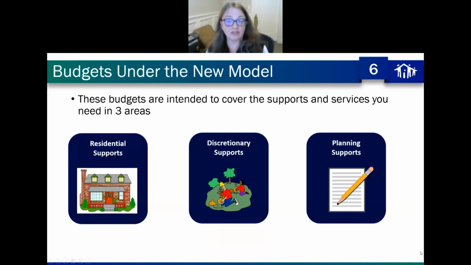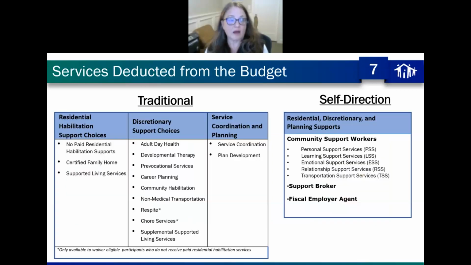That budget is intended to cover supports and services in 3 areas: residential supports, discretionary supports, and planning supports. On the traditional side, if individuals choose the traditional pathway, the individual can choose from residential supports. They can again choose no paid residential supports. They could choose certified family home, or they could choose supported living services.